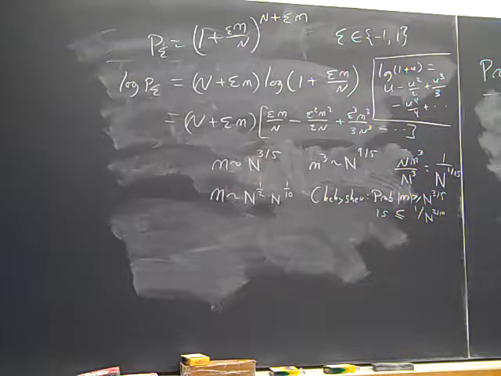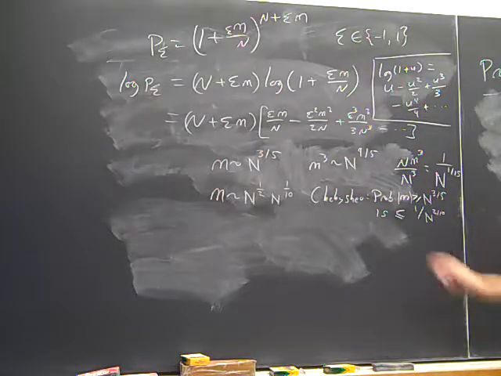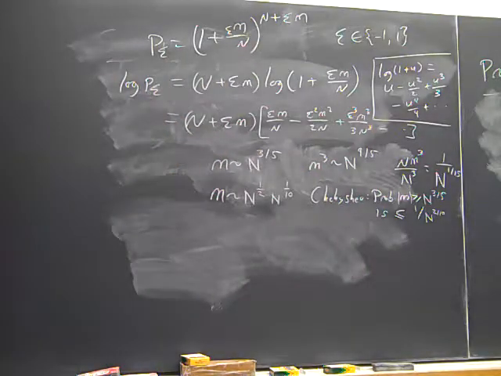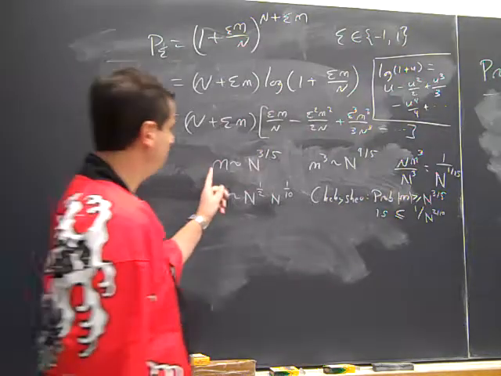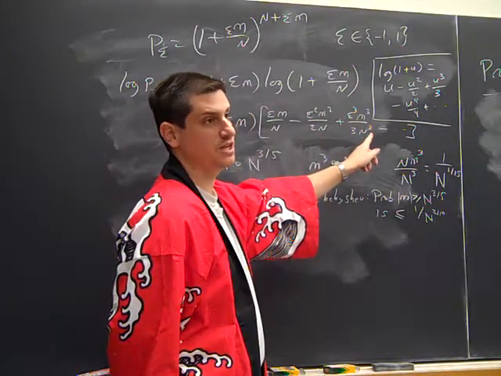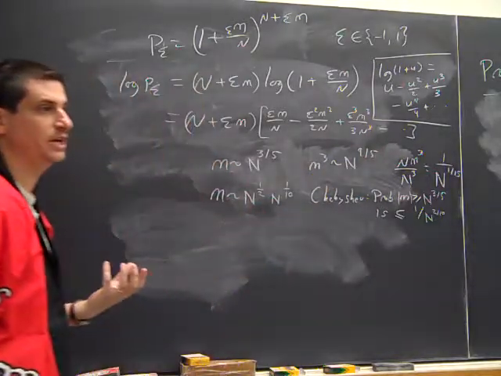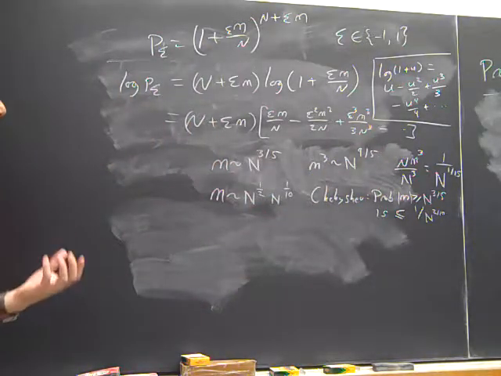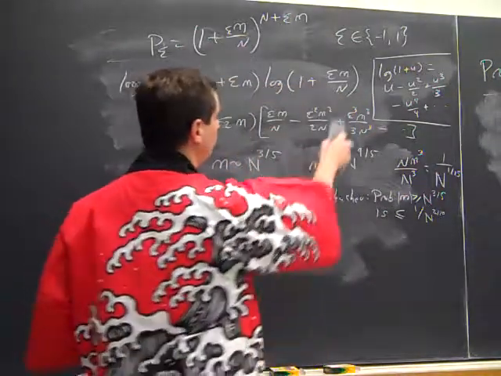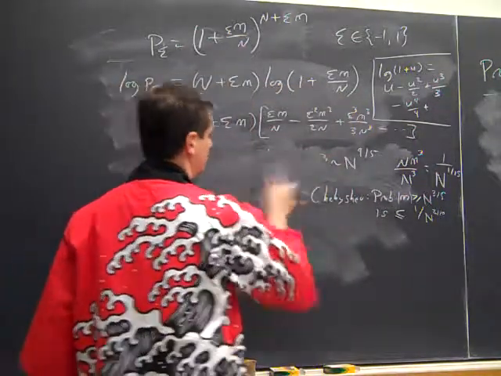Of course, one could say, well, what if we use something better than Chebyshev? It wasn't Chebyshev that was giving us issues. It was Taylor expanding the logarithm and trying to understand what this product looks like. The difficulty was that, unfortunately, this term could still be contributing if m was as large as n to the 3/4. That's why we have to truncate it a bit. So now we'll assume m is at most n to the 3/5, and we're okay. All right, so now we don't really need these other terms.